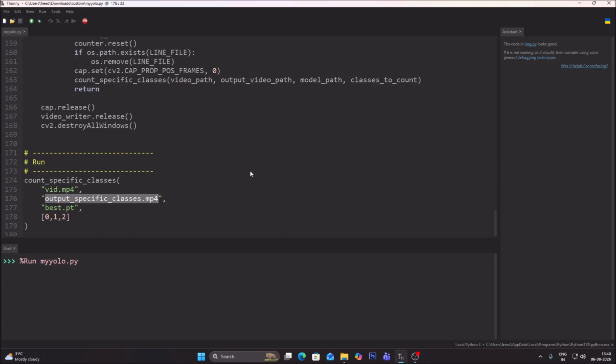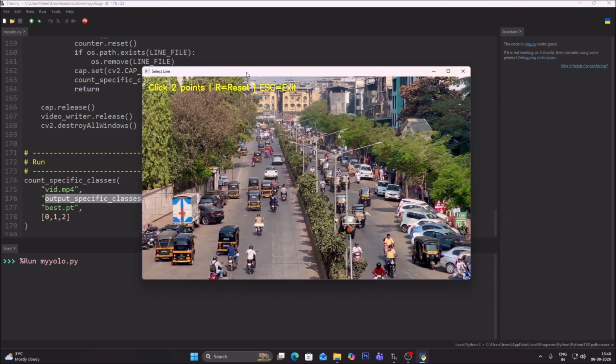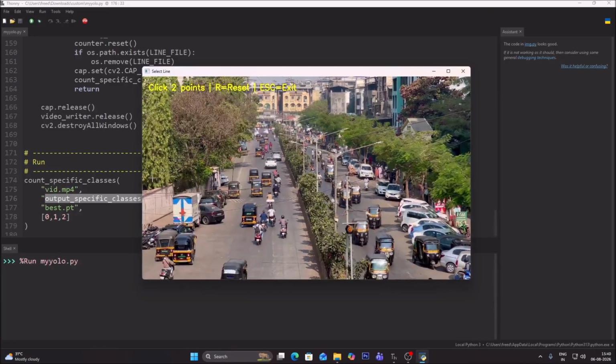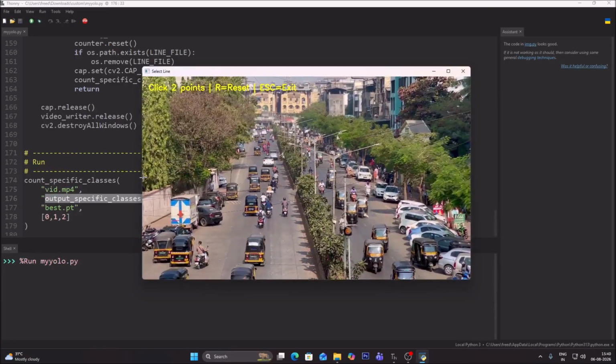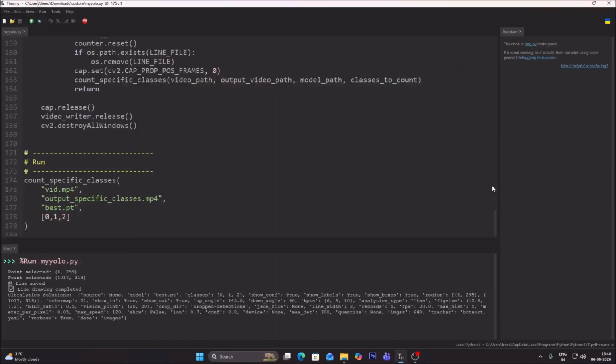It will start our video file, and I need to click on 2 points for drawing the line, and then when the object's center point touches the line, it will count the object. So right now, as you can see, there is no detection because I have to draw the line. So let's just say I will go here, first point, and then here second point.